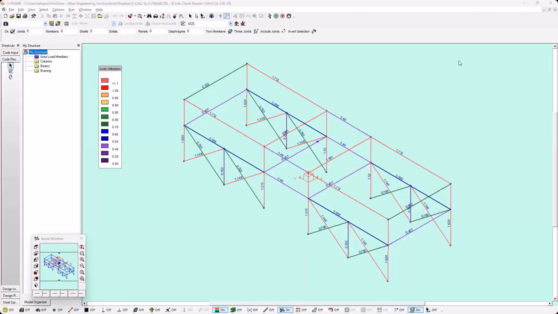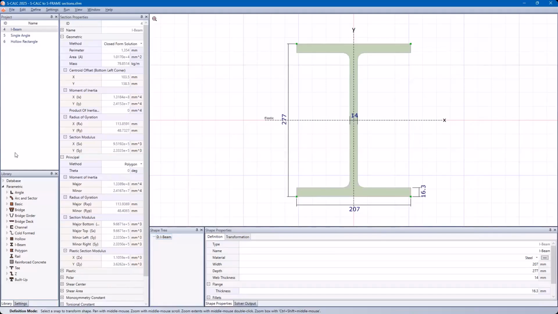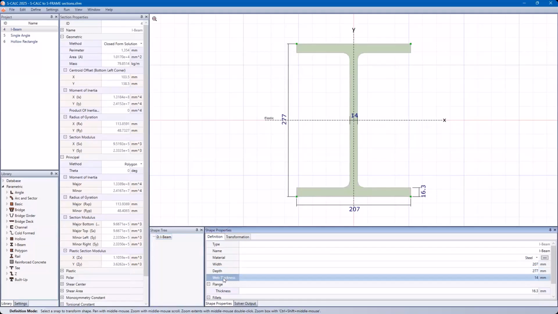Here in S-CALC, these sections are going to be considered like the ones that we work with, right? The ones that we design by our hand calculations, or maybe even with other programs, but we have it right here. We can see that selecting an I-beam, for example, we have some control over the width, the depth, and the web thickness.